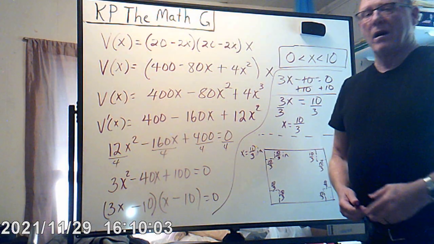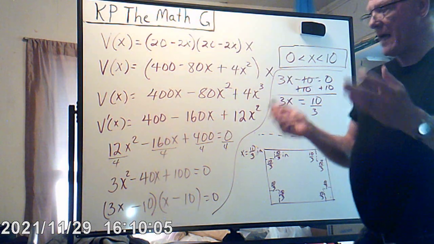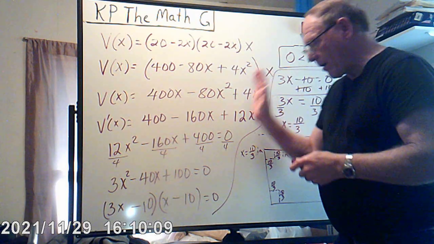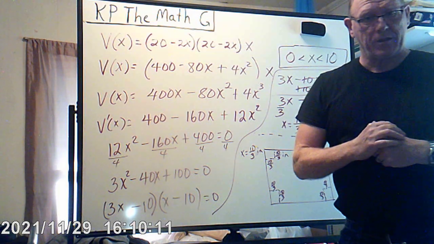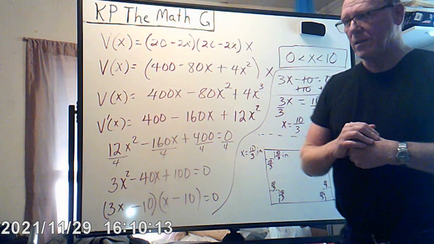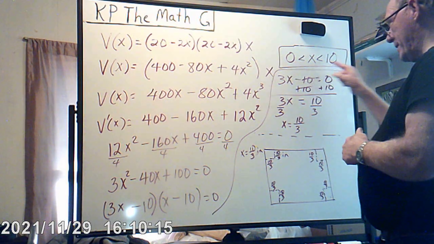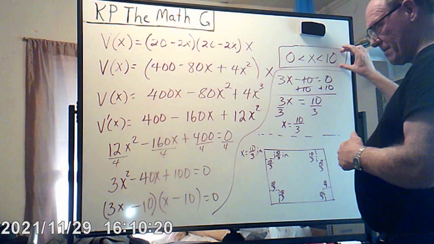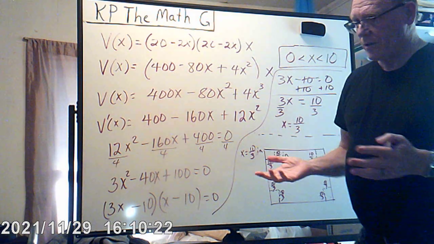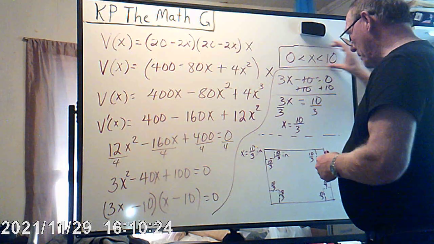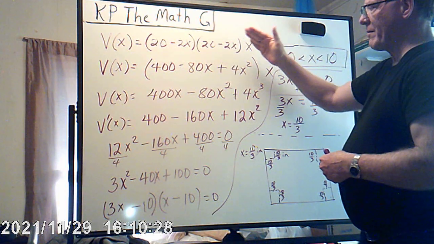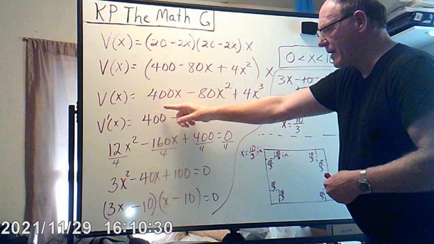Okay, alright, so again, this is KP the Math G. I hope that you have learned something from this, that you understand how to find the restrictions here. Some problems don't ask for that, but most problems do. So you need to find those restrictions and then be able to set this up and then go ahead with that.